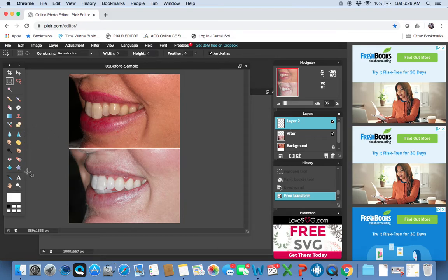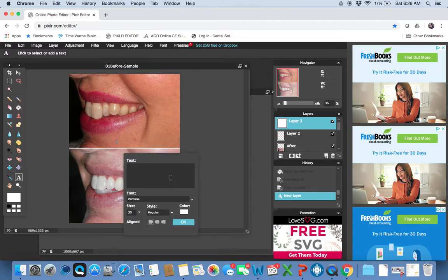Somebody may want to add their name to the photo so that some other dentist doesn't claim that they did your work. Okay, so to do this, you choose the text tool, or they call it the type tool here. Click anywhere on the screen, because you can move it later, and type your name.